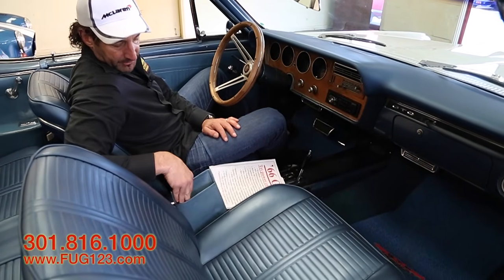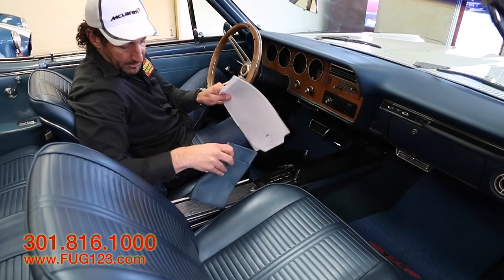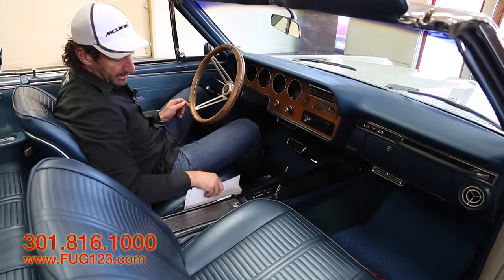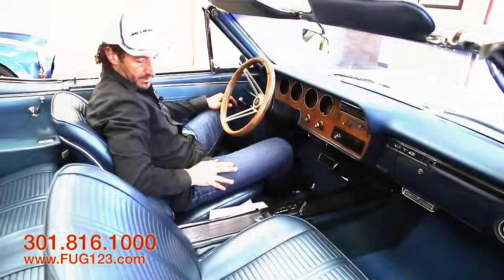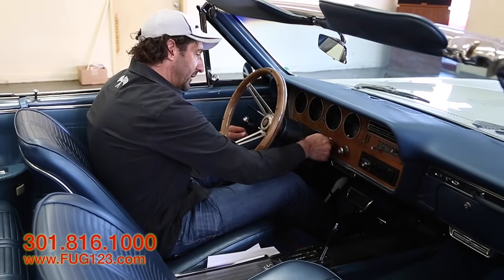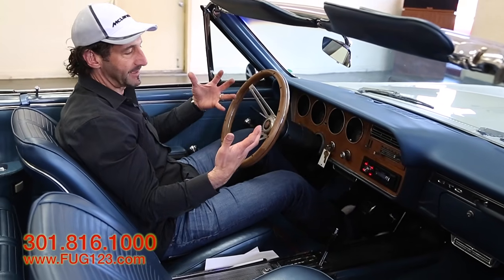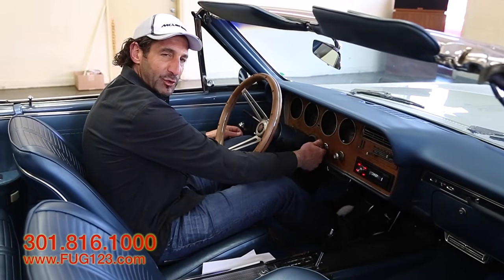Got a little package here in case you want to put your glasses in, blue, right? So that goes right like that, boom. And this way you can get to see a little bit of the car. So what I want to do is start it for you too, because it just makes this beautiful rumble. It makes a sound that's, you know, not too much, but just enough.